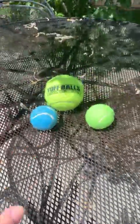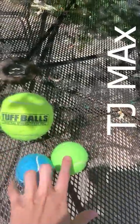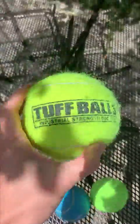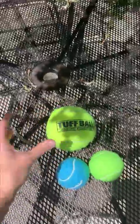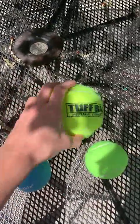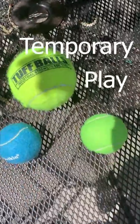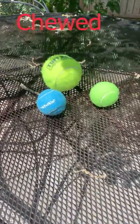The next thing you're gonna need is some tennis balls or any balls that your dog likes to play with. I got these two at TJ Maxx for a great deal — five dollars for six of them — and then this other guy I got at Murdoch's. It's a lot larger; if your dog has a lot of fun chewing them up, I suggest getting a bigger one so you don't have to worry about them ripping it apart. These smaller ones are just fun for temporary play like this.